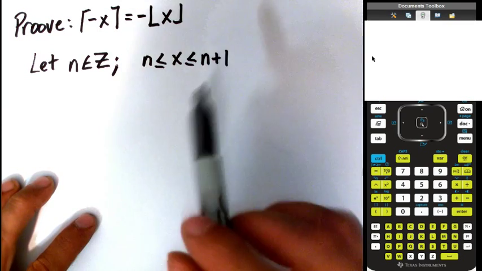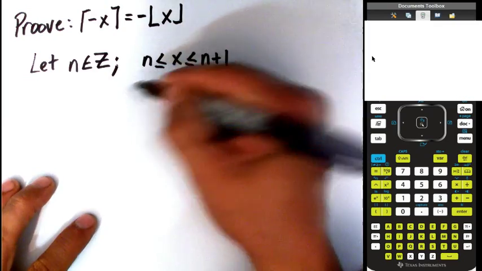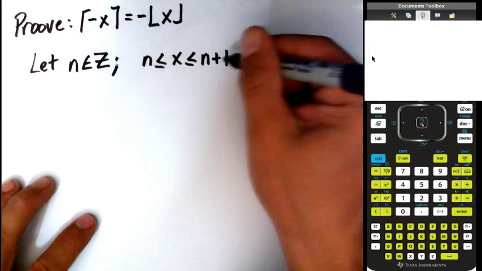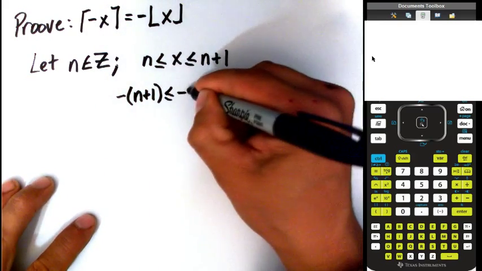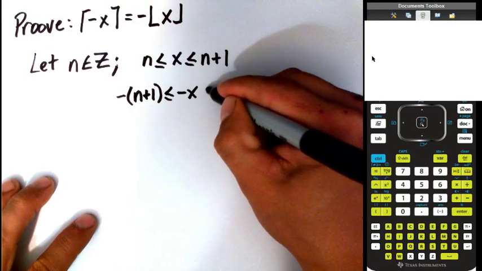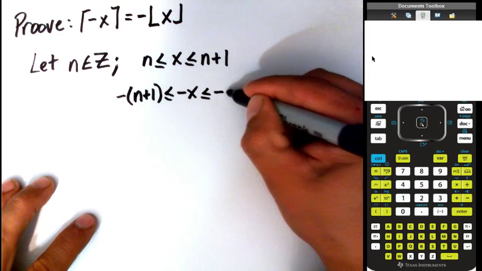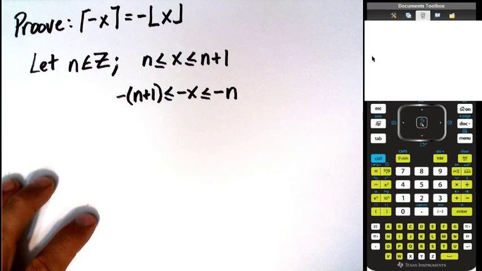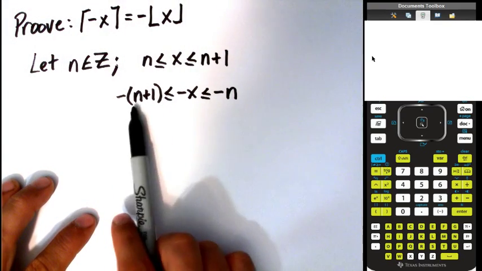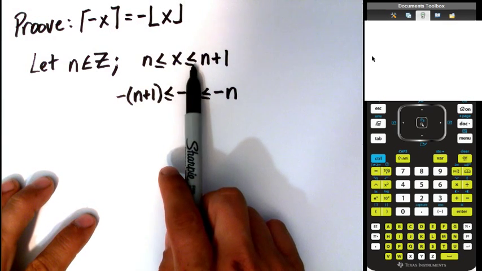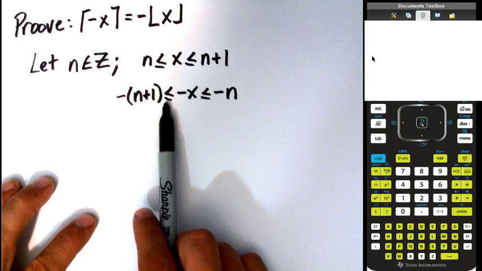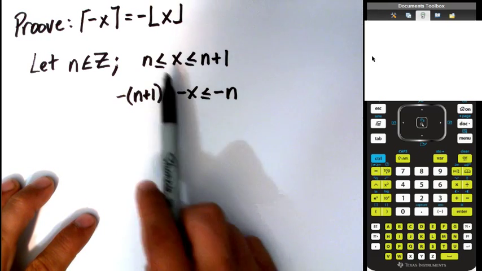And in doing so, when we do this, it reverses the inequality, and we have the opposite of n plus 1 is less than the opposite of x is less than or equal to the opposite of n. So what I want you to notice when we multiply by this negative is that if I flipped this sign from multiplying it, it would be less than, right? And that's what this is. And if I flip this sign, okay?